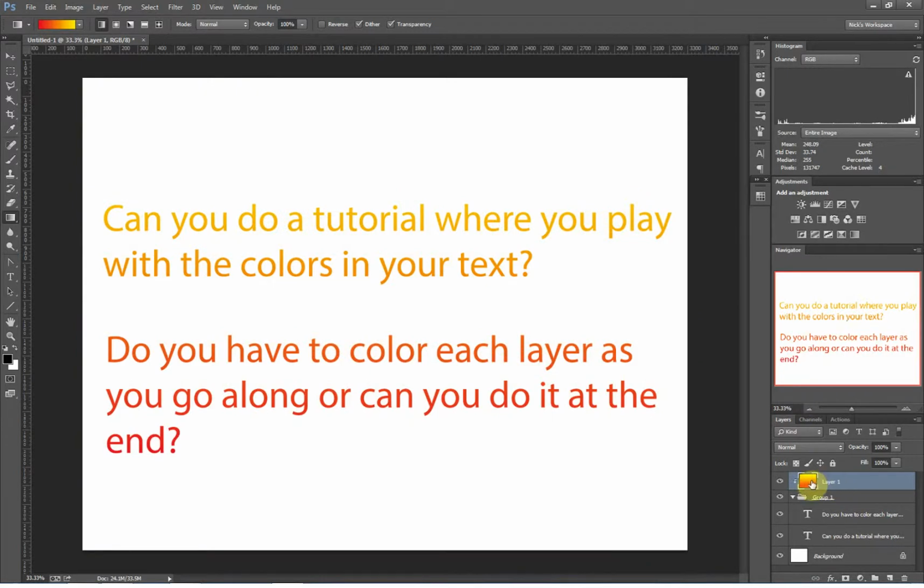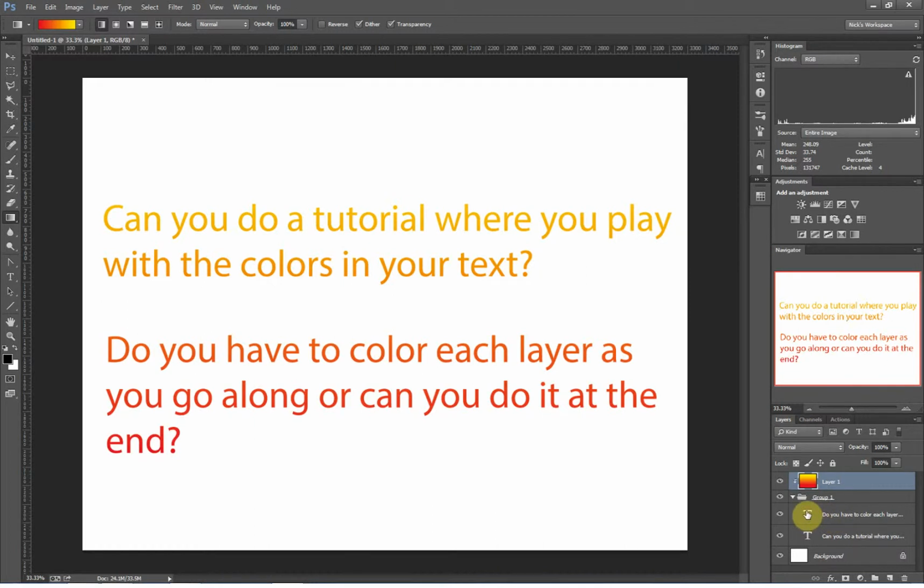And now this gradient that I've created here is now clipped to these two text layers. So now instead of having it just clip to one, where you see the gradient on only one at a time, now I can get it so that you see the gradient on both of them. The other great thing about this is that I didn't have to rasterize my text to do this. I still get the gradient, and I still also am able to edit my text.